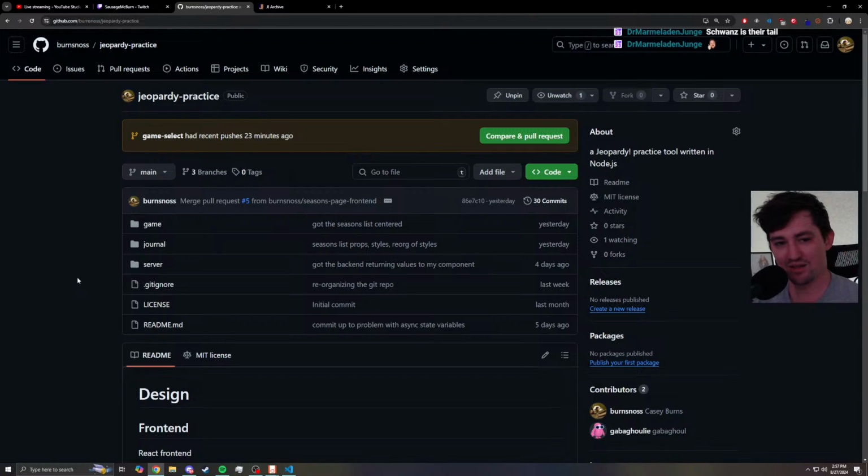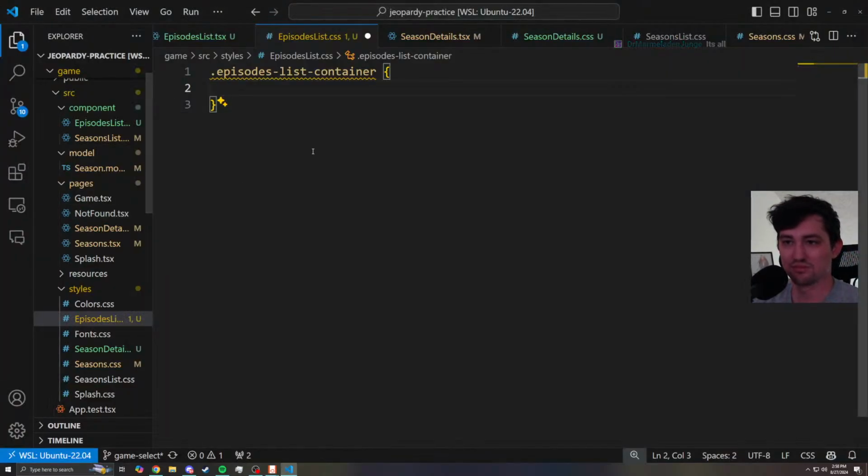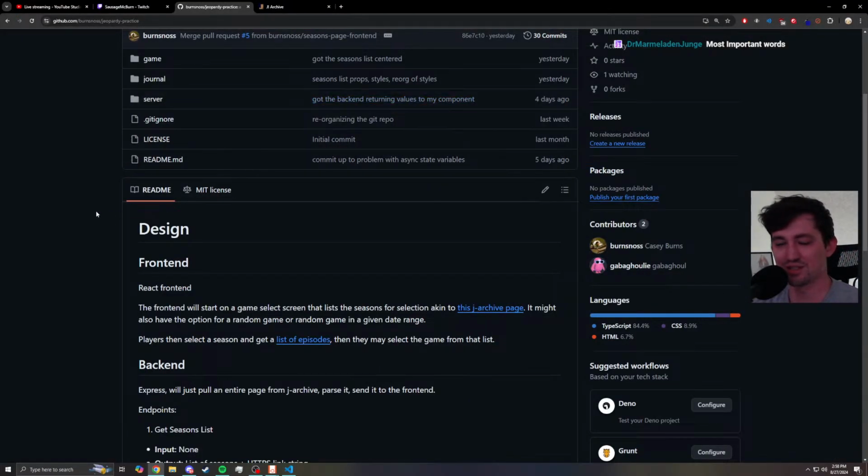Schwanz is their tail. Ah, okay. Very simple, right? But it's also penis. It's a colloquialism for penis. I see. Okay. We're learning. The most important words, yes.